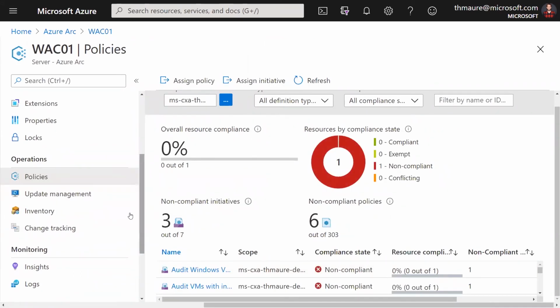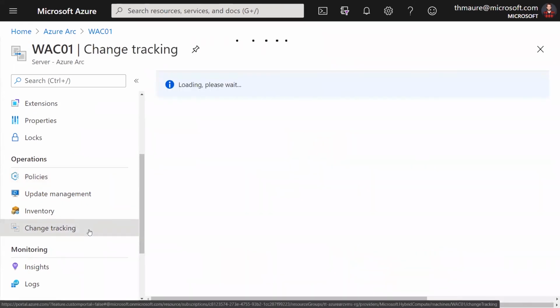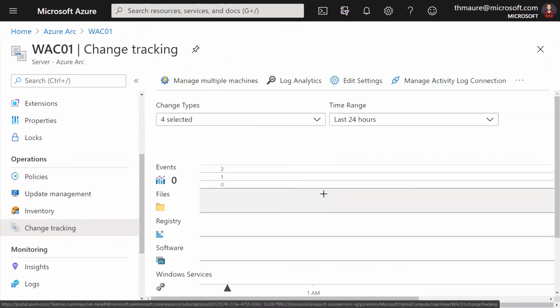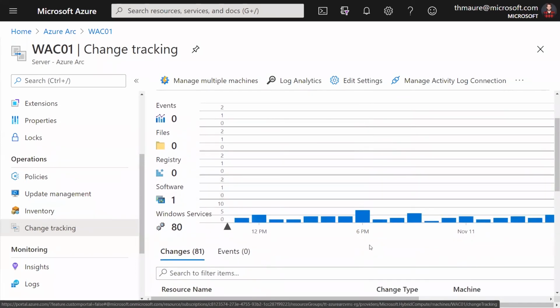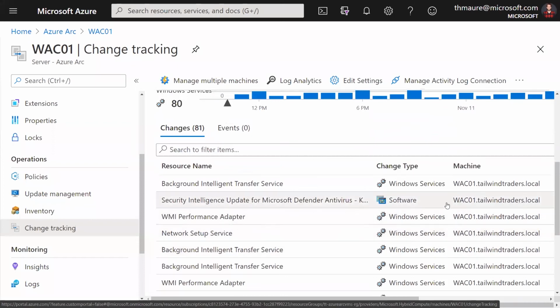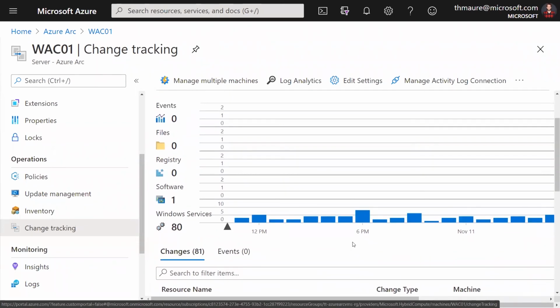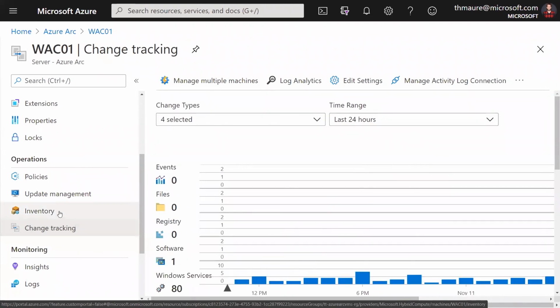I also get some other tools here. So I get, for example, change tracking. So I can enable that. Again, this is a service, by the way, we had for a long time, but not a lot of people know about this. And it also worked in a hybrid environment for a long time. So you can see here all the changes happening to that specific system. So you can see that there was software installed, that some services changed. You can filter that. You can find that for all the services here.